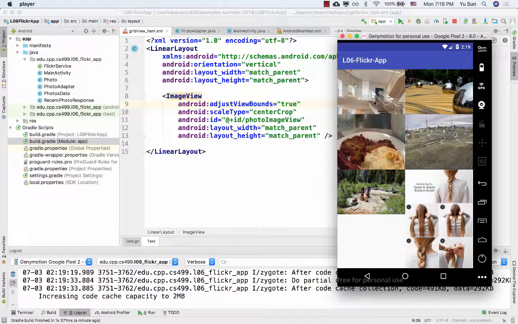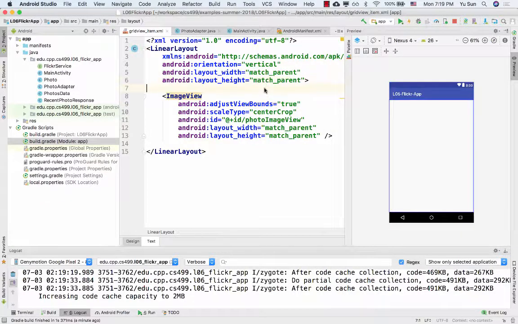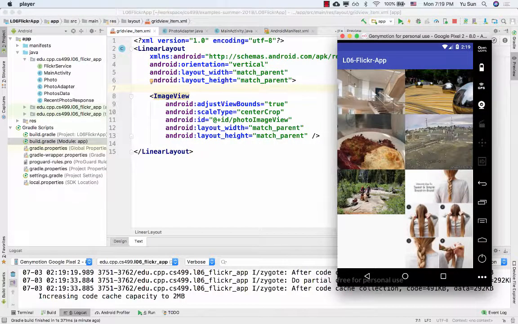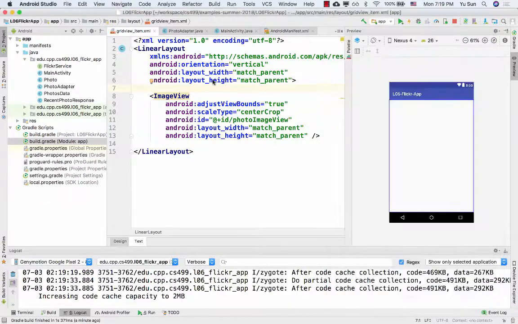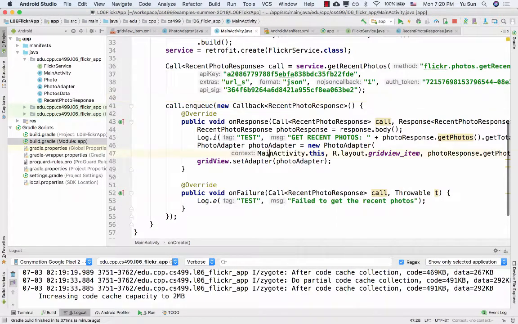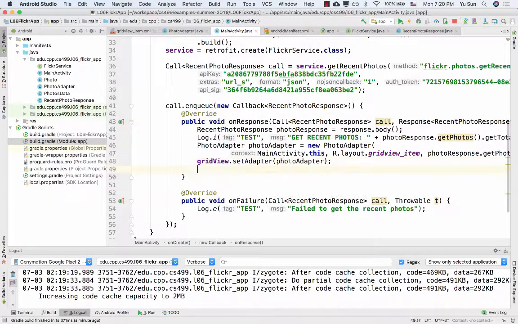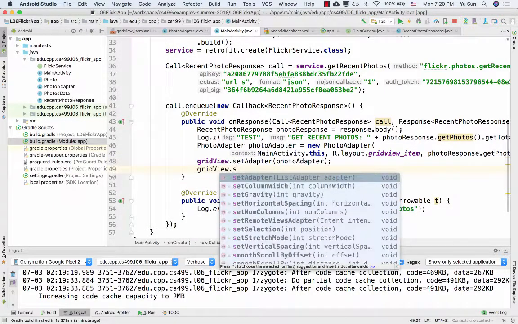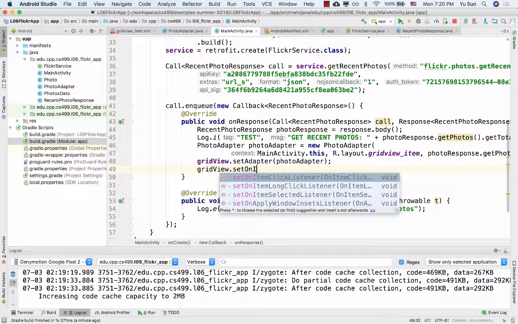And one more thing, for example, if I want to see the title, if I click on a certain photo, I can do something really simple. Basically, when I click on this, I need to know which one you're clicking, and the title has already been saved in the data. So the way to do it is here. For your grid view, you can set a listener, on item click listener.